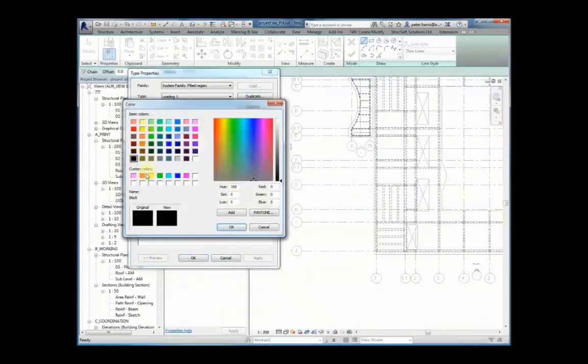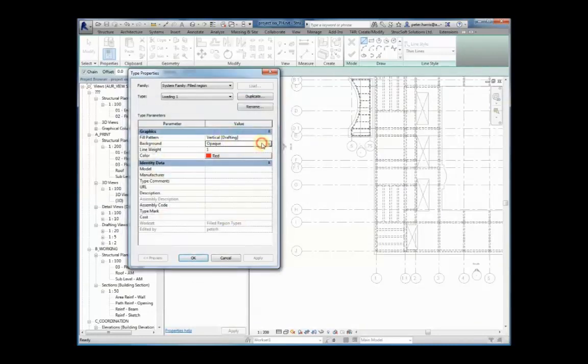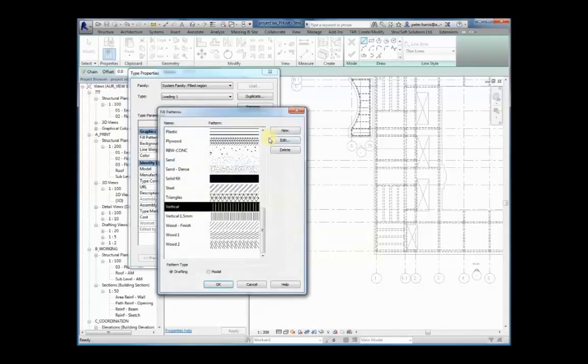We'll be making the color red, background transparent so we can see through and see our structure, and our fill pattern we'll be using diagonal up.